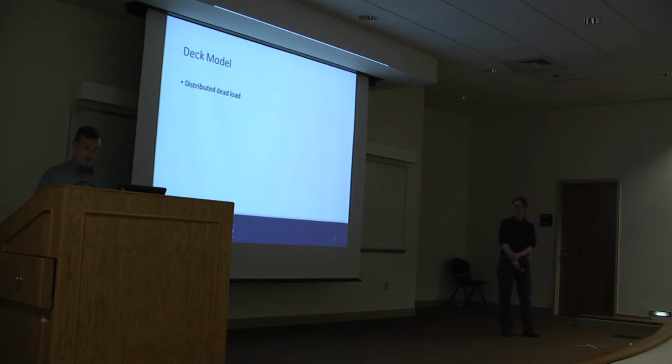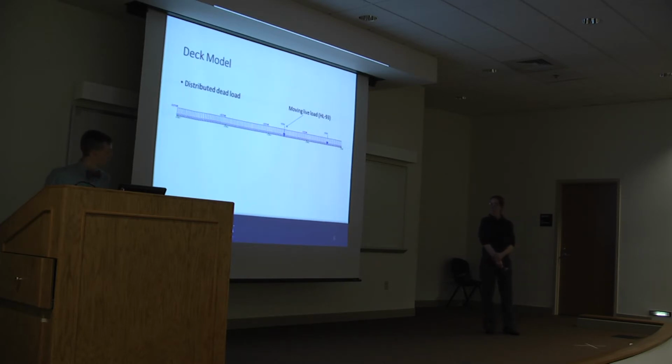Starting with the deck, we had to use RISA to get the moments for our deck, and we had a distributed live load which came from the 7-inch minimum code according to AASHTO. Also, we had a moving live load that moved across the deck in 1 foot increments. You can see that the green nodes there are where the beams would be in real life.